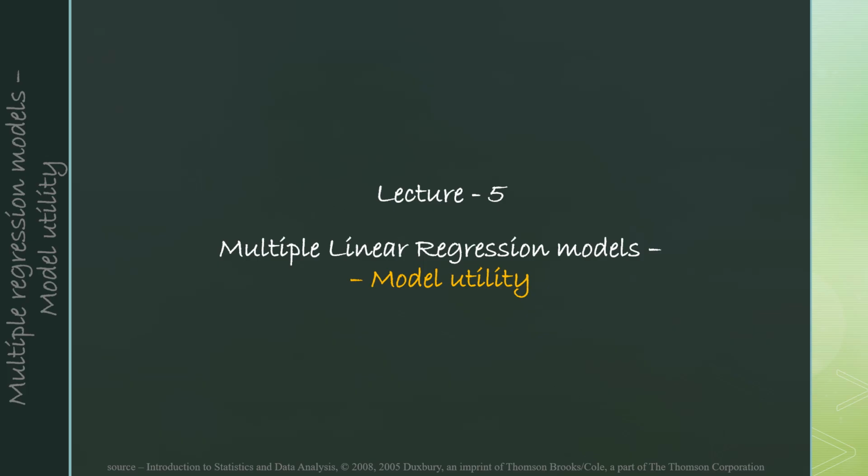A large part of multiple linear regression model building goes into verifying its utility, evaluating how good the model is. There are a lot of statistical quantities and tests available for verifying the model utility. We make a beginning in this lecture and learn about a few fundamental statistical quantities and methods like R-square, adjusted R-square, and normal probability plots.